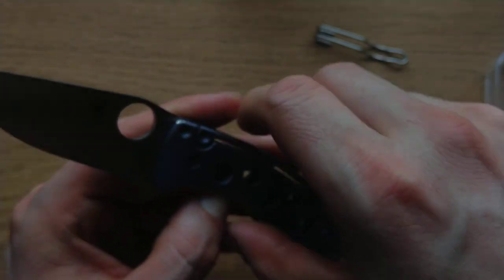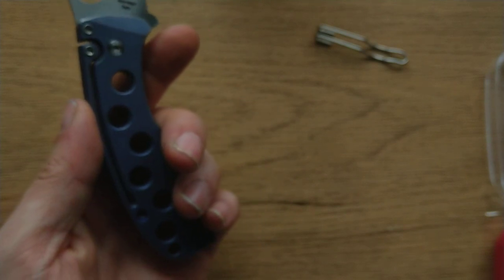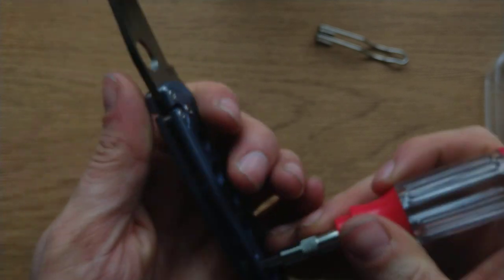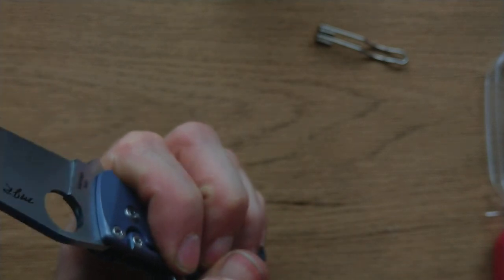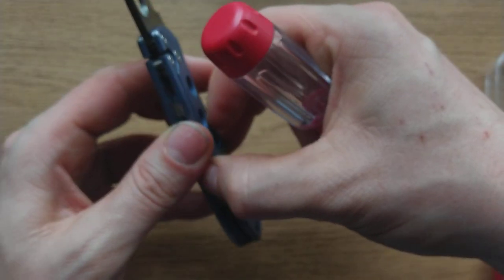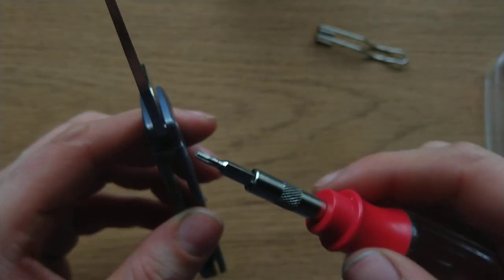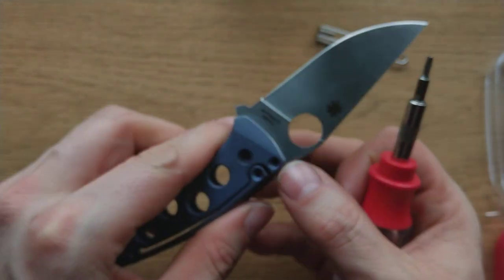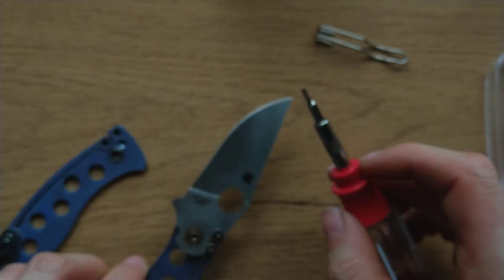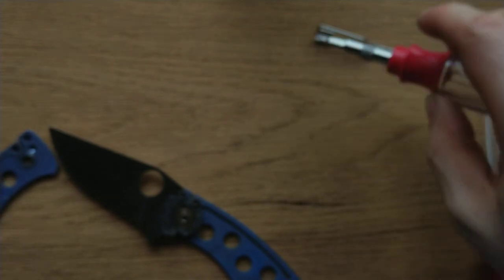A G10 backspacer, it feels like. That's a titanium scale, and just please don't go everywhere. That is going. Right, the back's free. What is holding us up on the front there? Ah, there we go. Okay. Oh no. Let's not lose that to the infinity. Oh shit, I've got to figure out where that went now.